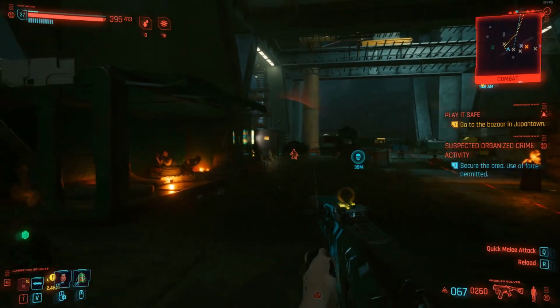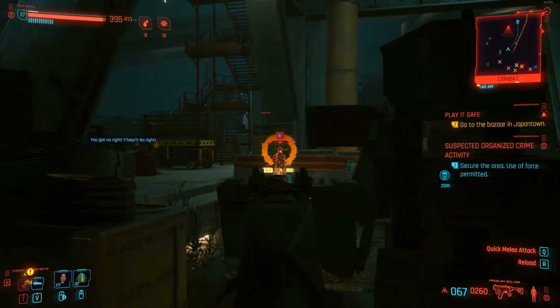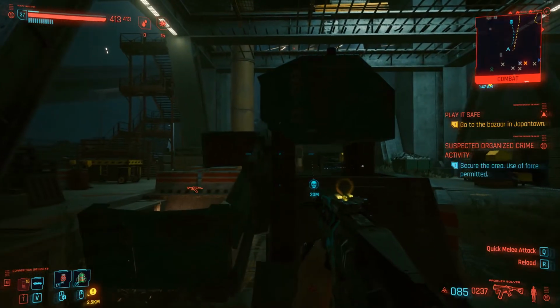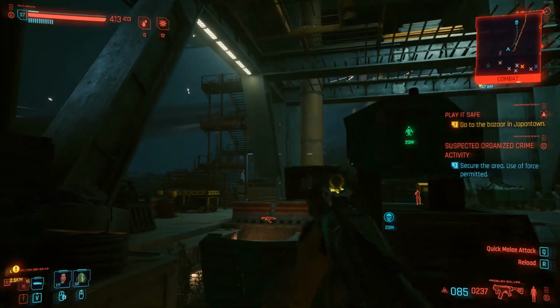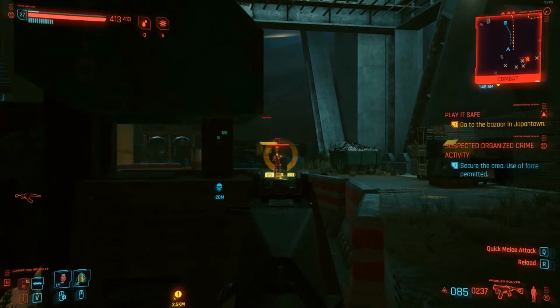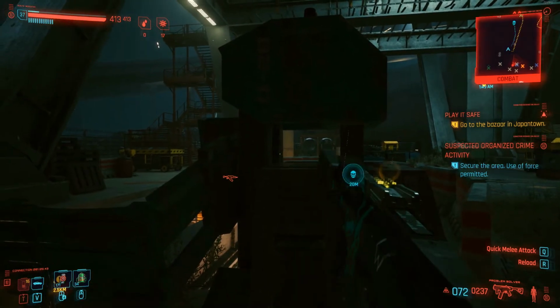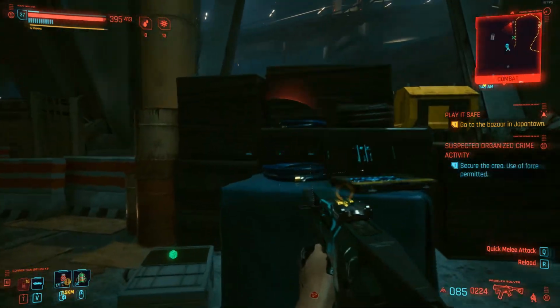High rate of fire, heavy recoil. Excellent weapon, but you need crafting to take it from blue to legendary, and you need crafting to keep ammo for it. But I love it. I highly recommend it. 18 reflex, 18 tech, and 16 in cool to get cold blood. Grab those perks to get your damage up, absolutely.